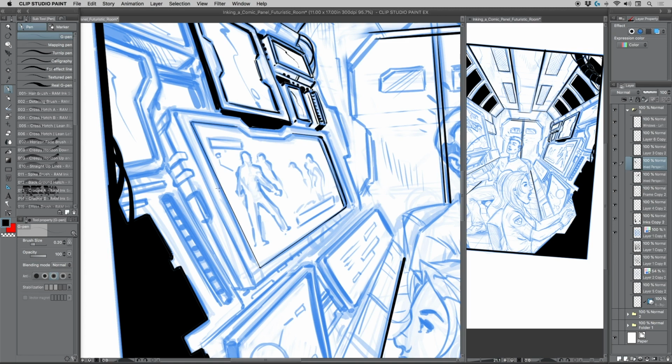And even though I'm going to drop in what I consider a boring line, I can go back over top and I can kind of resculpt it a little bit with a bigger brush. So I can make it look a bit more like a hand-drawn line, but I know that I've kind of checked my perspective first.